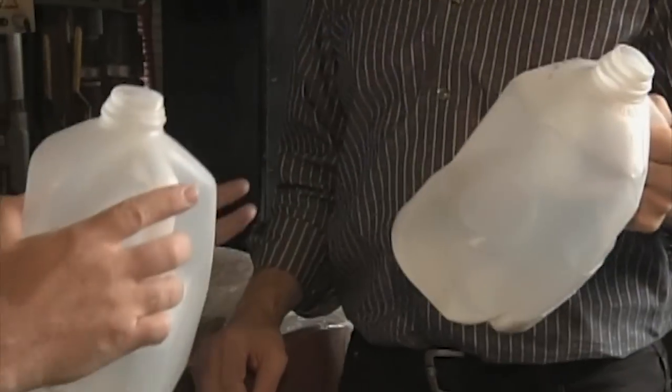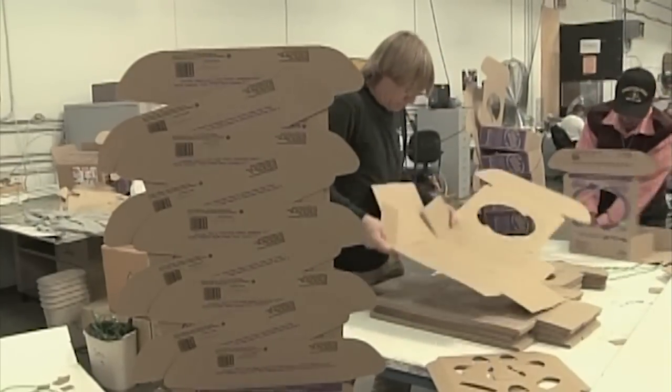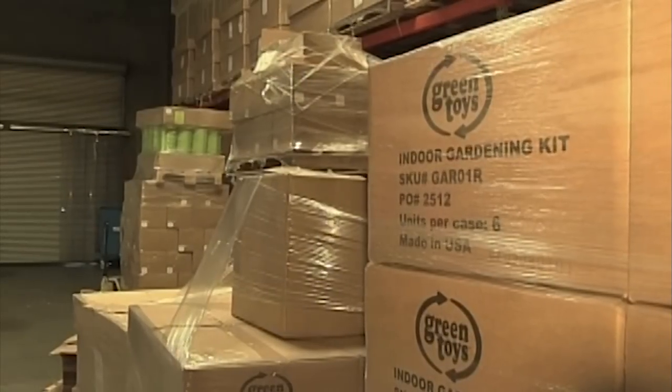And we wouldn't want to dispose of them. Just hand them down to the next generation. But the point is that you're making toys from 100% recycled material, and packaging them in 100% recyclable material. And when the toys reach the end of their life cycle, there are two ways to recycle. One, hand them to somebody else, or two, stick them in the recycling bin. Absolutely. So you've completely closed the loop. We've completely closed the loop from the recycled milk jugs all the way back to when you're done with them, they're recycled again.